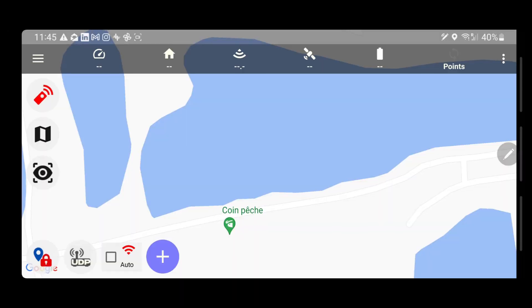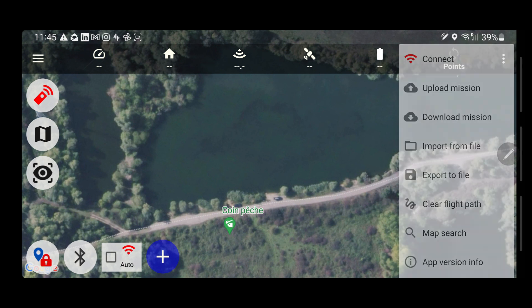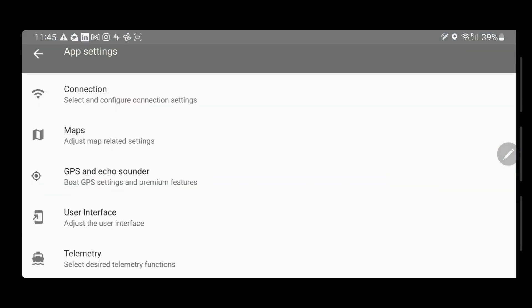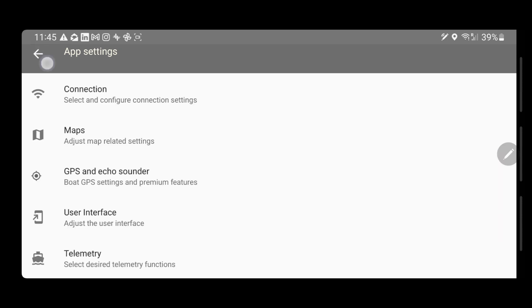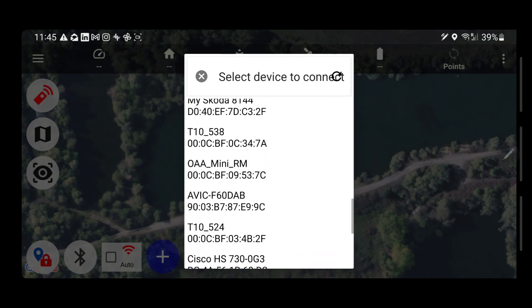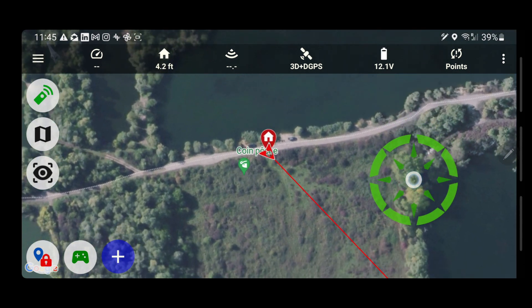I've paired with Bluetooth and I should be able to connect via Bluetooth as well. If you have never connected before you'll get a dialogue. I see I'm using the wrong device, so let's go into the settings for connection — Bluetooth. This is another device I have; I'm going to forget that, go back, then connect again. There it is — I'm going to select that one. Connected, armed, mode manual, vehicle home updated.